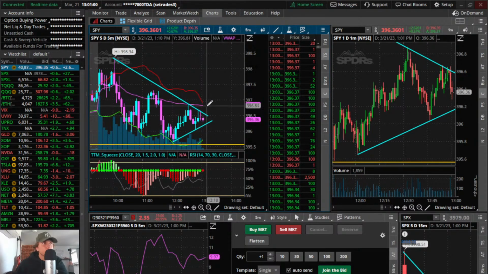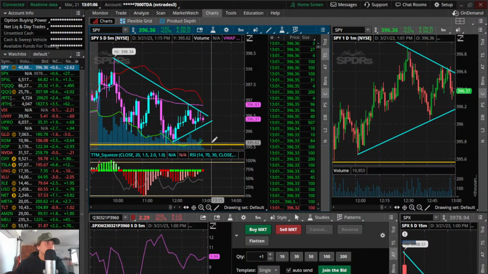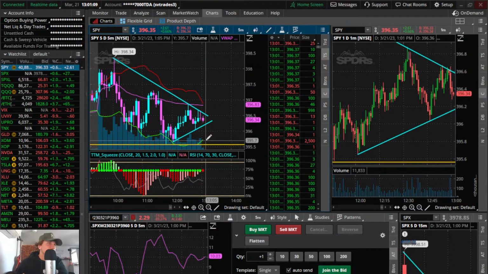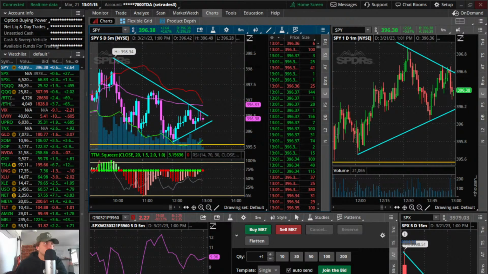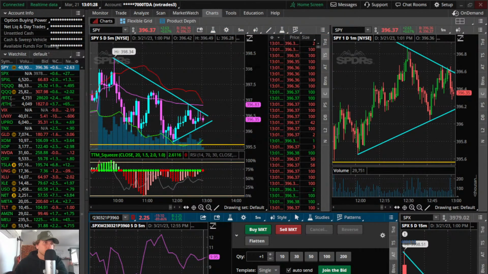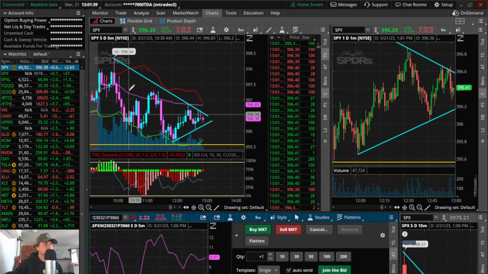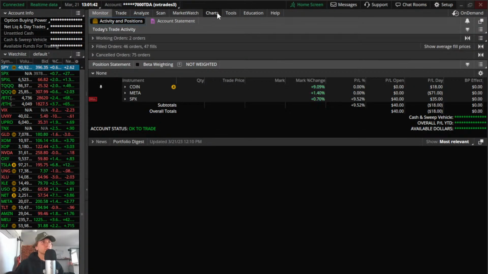Little wedge getting tighter. It's going to break one way or the other here. Hopefully this way. But these Bollinger Bands pointing at each other is not a good sign. Should probably put a stop loss on this because it could squeeze. I'll lose an extra 50 bucks here. 185 is my stop. 50 bucks will be it. If I get stopped on this, I'm going to go get some food, take a break, and then come back, and then hopefully we can get that profitable trade because I'll be down 100 bucks, but it's nothing.